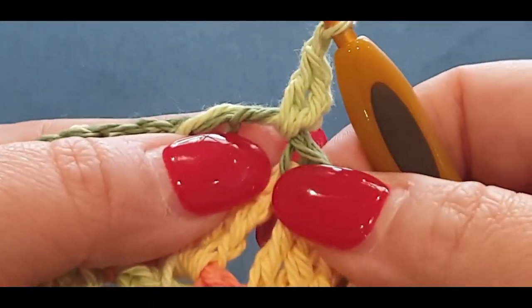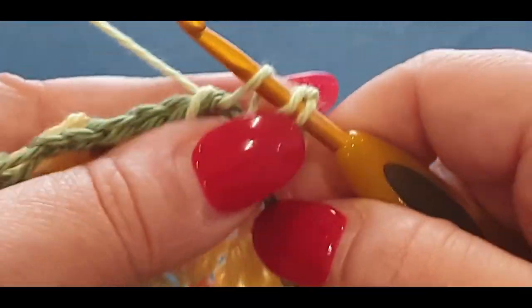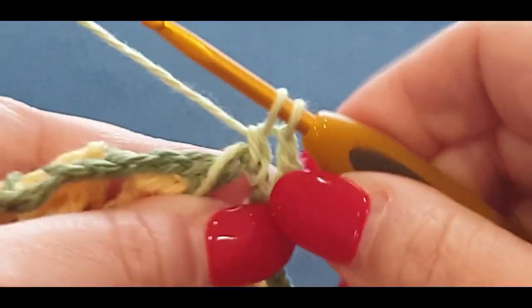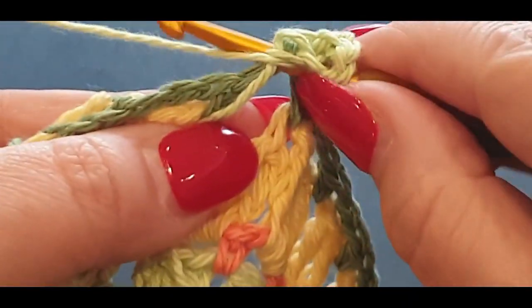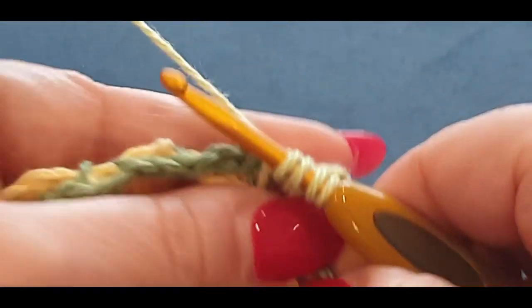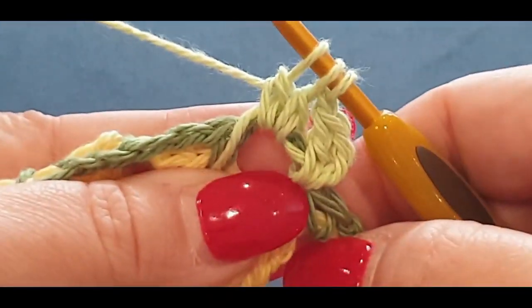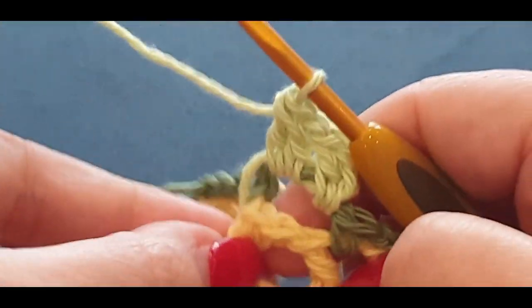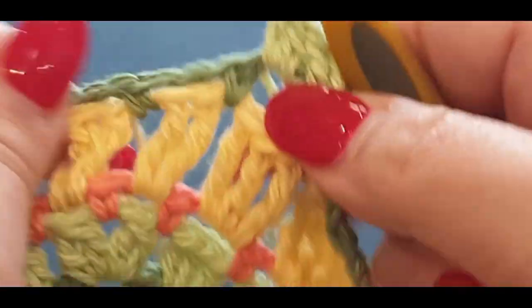Remember that stitch? All right, yarn over your hook, pop it in the space, pull up a loop, three loops on your hook, yarn over your hook, pull through the first two, two loops, yarn over your hook, pop it back in the space, pull up a loop, yarn over your hook, there's four loops by the way, pull through the first two loops, three loops, yarn over your hook, pull through all three loops on your hook, pass that thread at the back, and you're going to chain one to get out of that space.